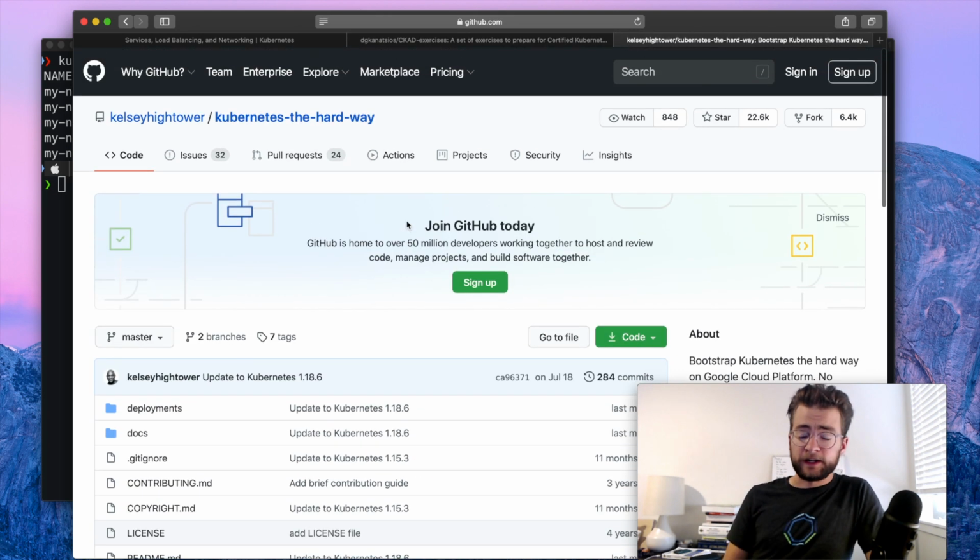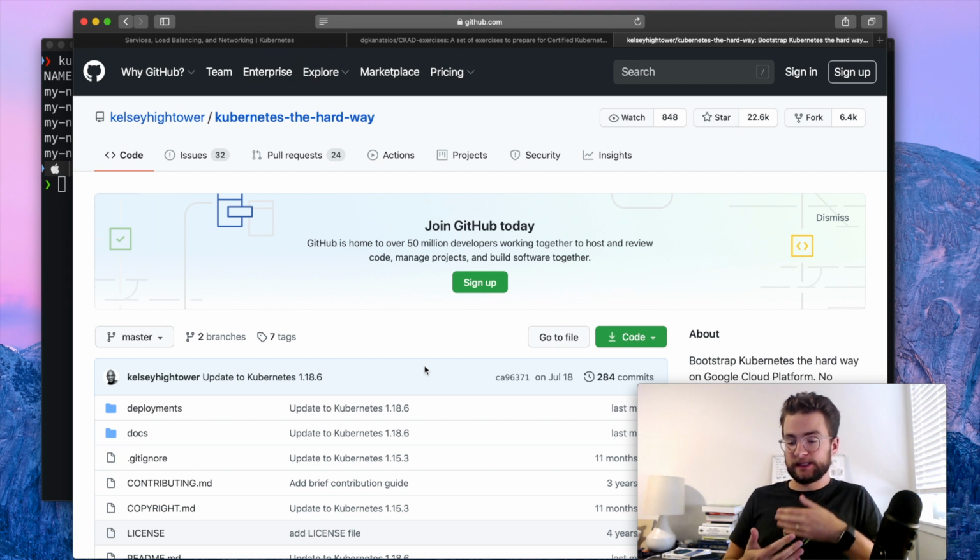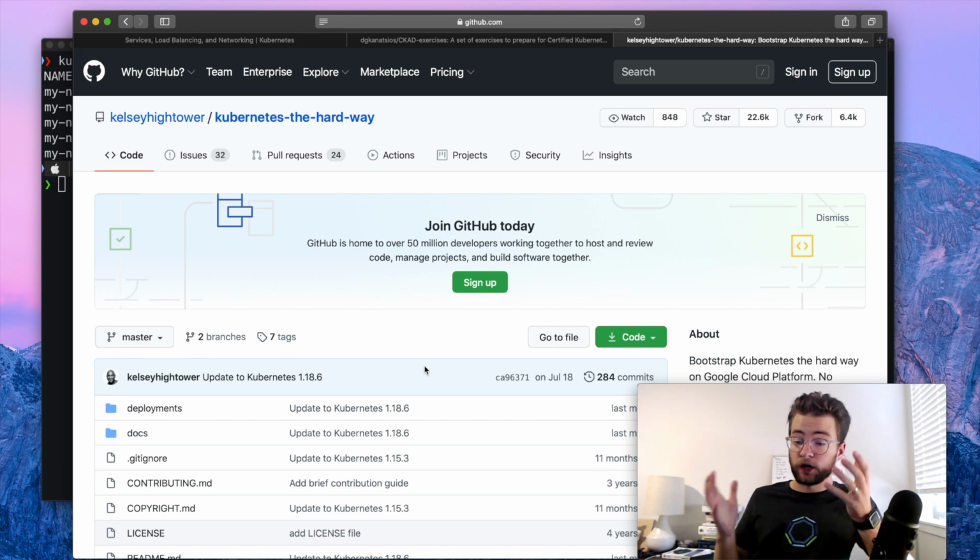Finally, I would recommend this repository, which is Kubernetes the Hard Way. Now, this is for the hardcore users who want to know exactly how Kubernetes works. It's very in-depth, and what it does is it takes you step by step deploying the individual components of Kubernetes by hand yourself in the public cloud. Now, this would be deploying the actual control plane yourself, provisioning the nodes yourself. It's very in-depth. It's very, very good. I recommend it for anyone who wants to learn more about the inner workings of Kubernetes.